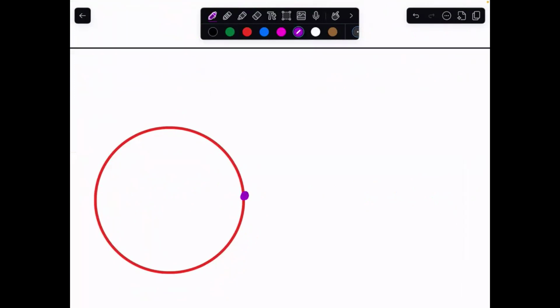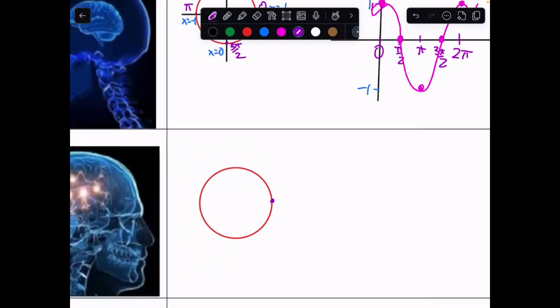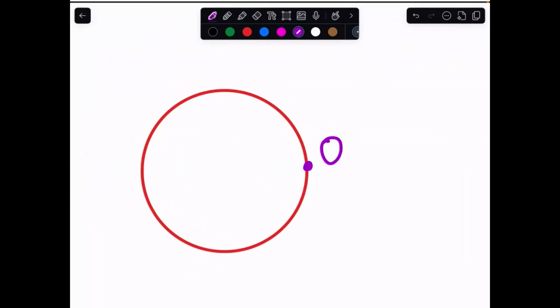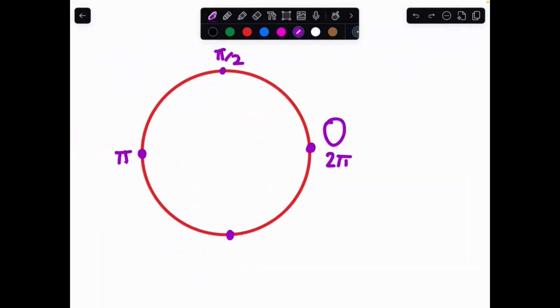Directly on the right end of the circle, that represents angle 0, 0 radians. We use radians for graphing. It actually works a lot better than degrees. All the way around would be 2 pi. Halfway around the circle is half of 2 pi, which is 1 pi or just pi. Halfway from 0 to pi is pi over 2. And then directly at the bottom is 1, 2, 3 groups of pi over 2, so 3 pi over 2.